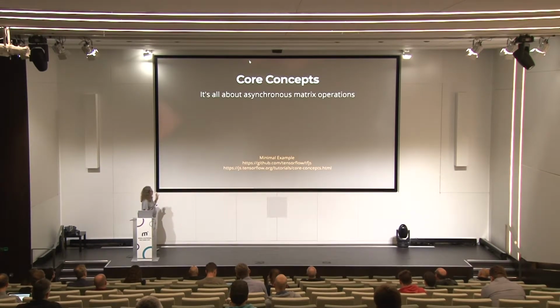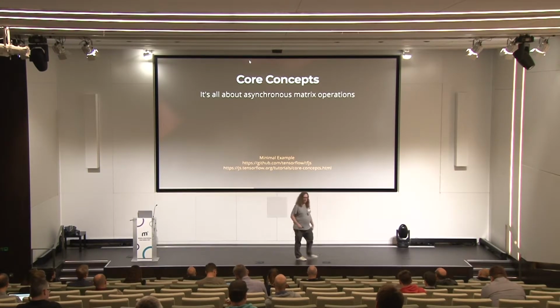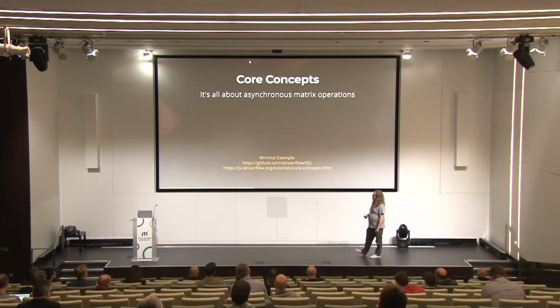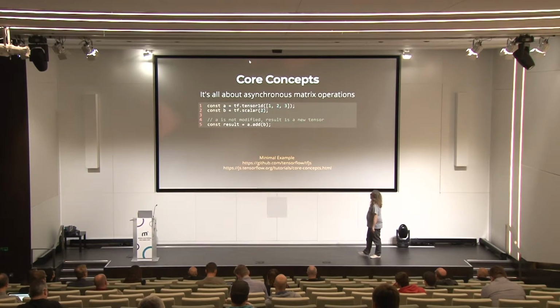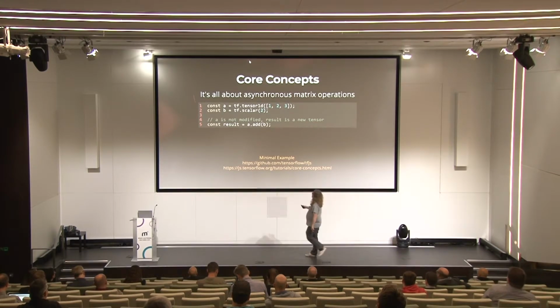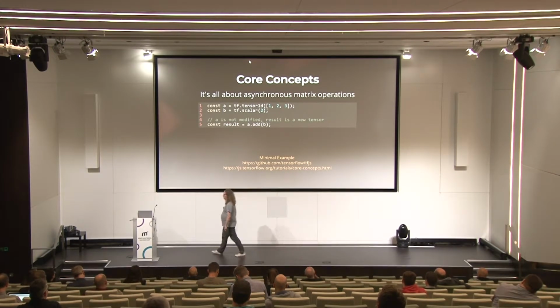Okay, a little bit of code. I think I have just 2 slides with code, so bear with me for a second. Just like TensorFlow, there's a low-level API, and on that low-level API, you operate on the basis of tensors, which is a fancy name more or less for arrays. And if it wasn't for the const here, it would be very hard to tell that it's not Python, at least for this example. So you create a one-dimensional tensor from an array, and then you have a scalar, and then you have these 2 variables, you add them, and you get a result.